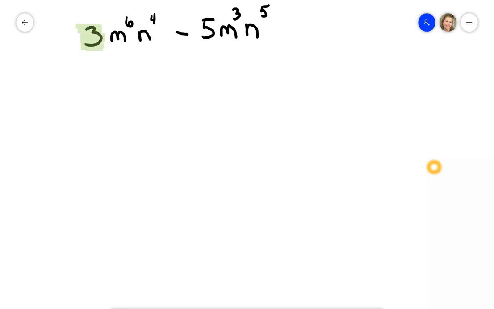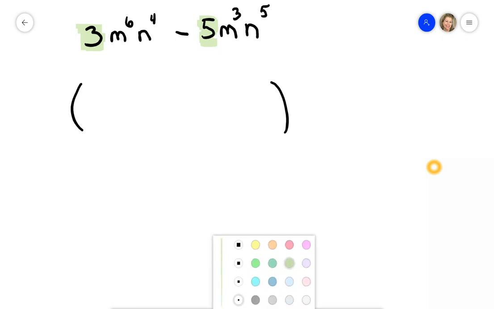My two coefficients are 3 and 5. They're both prime numbers, which means their only factors are 1 and themselves. But you're not going to factor out the number 1 because if you divide anything by 1, it's just what you started with. So you'll never factor out a greatest common factor of 1. Since 3 doesn't go into 5 and 5 doesn't go into 3, I can't pull out any common numbers. So I'm just going to move on to the variables.